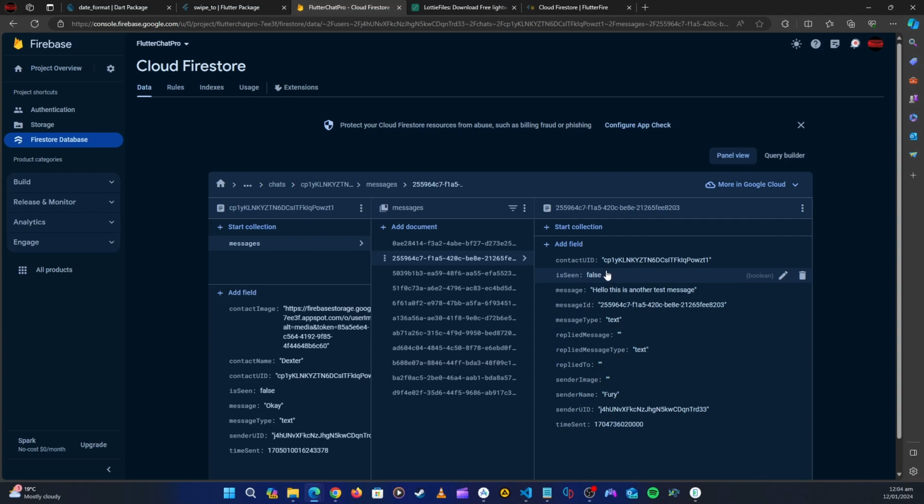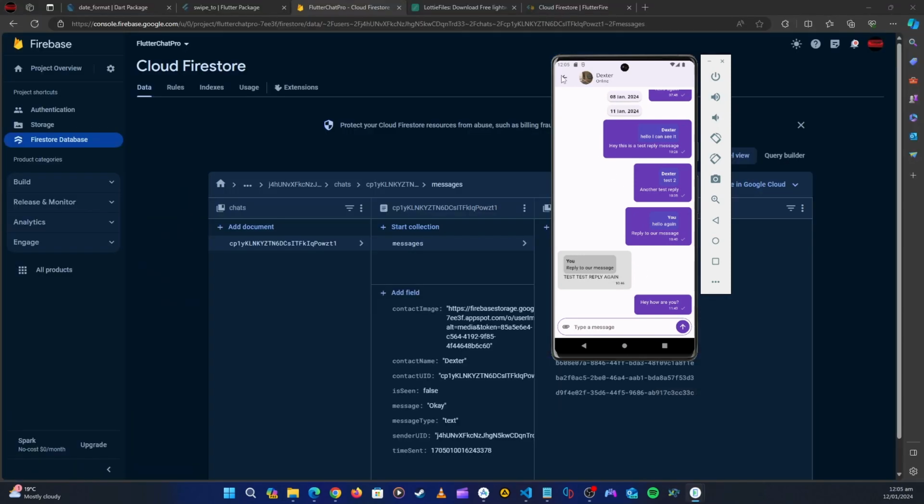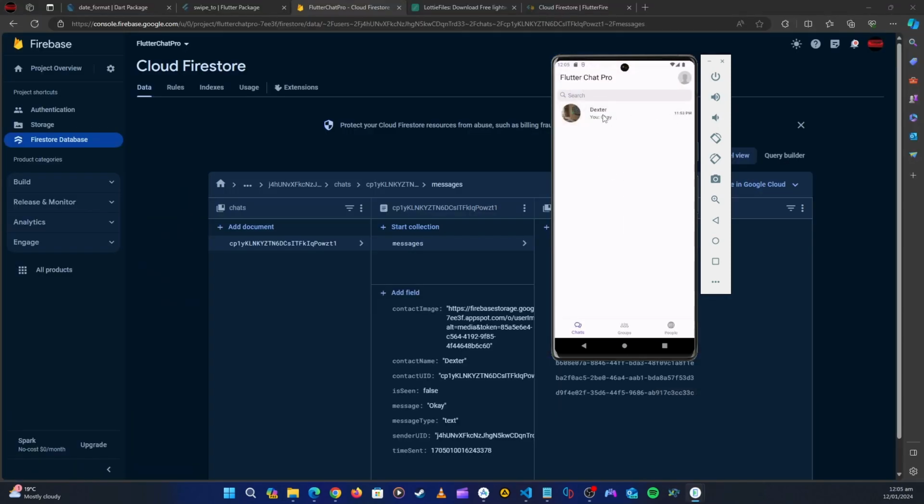Okay, so we are going to change this one to true, and then also I think in the last message we should also change it to true, so that they can see it, that even from here, when you are here, maybe if we want to show this last message as seen, we can put even here those check marks, that this last message which is here is seen. Okay, we can also do that.